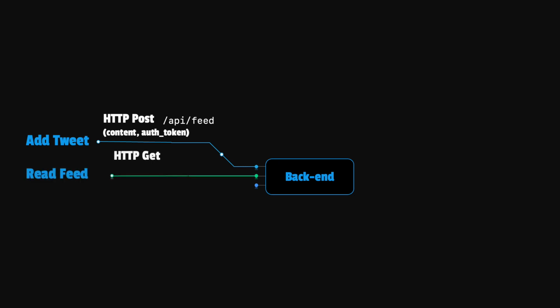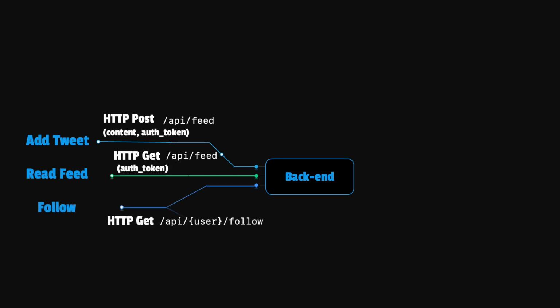To get the newsfeed page, users can make an HTTP GET request at API/feed, and they should provide at least the authentication token. This endpoint would return a list of the tweets that need to be displayed on the newsfeed page for the current user. Finally, we could have the follow or unfollow endpoint. The path can be an HTTP GET on the profile page followed by the action name. Then, we would need to provide the authentication key to identify the user.